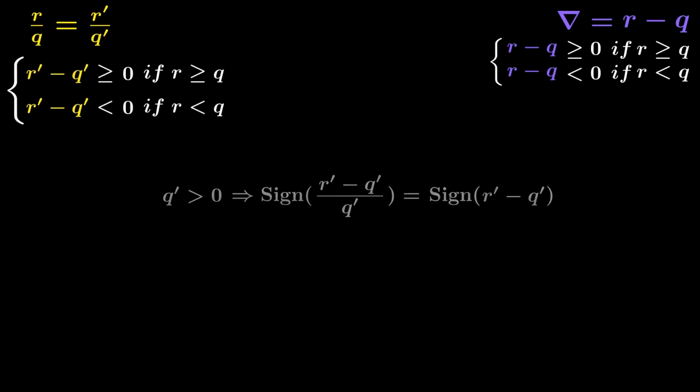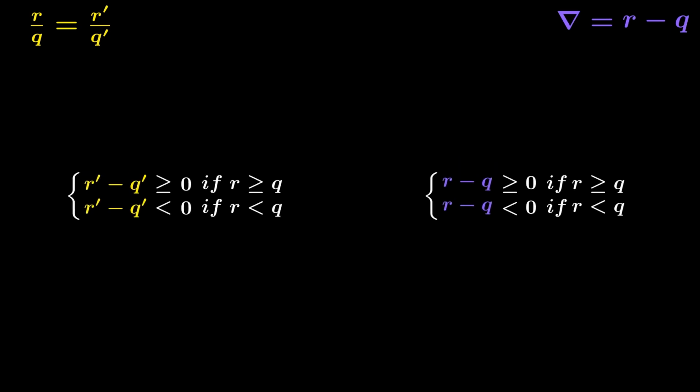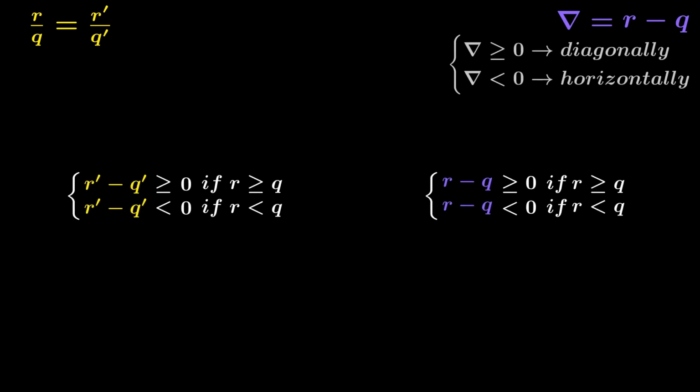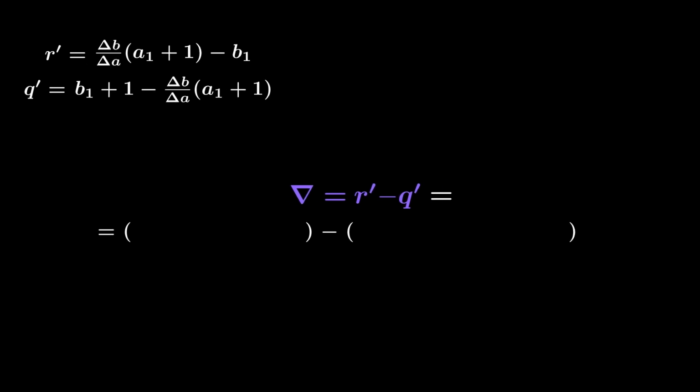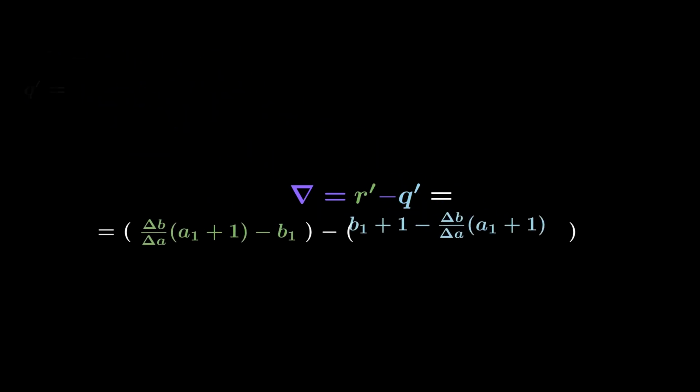Looks eerily similar, doesn't it? The condition we have just created is almost exactly the same as we started with, only now we have replaced R with R' and Q with Q'. Funnily enough, the condition we started with is the same as our decision-making algorithm if you were to write out nabla's definition. Because of this, let's redefine nabla as R' minus Q'. Because we already know the values of R' and Q', let's further rewrite nabla. Additionally, let's find a common denominator and put everything into one fraction, and as you can see, that results in the following expression.